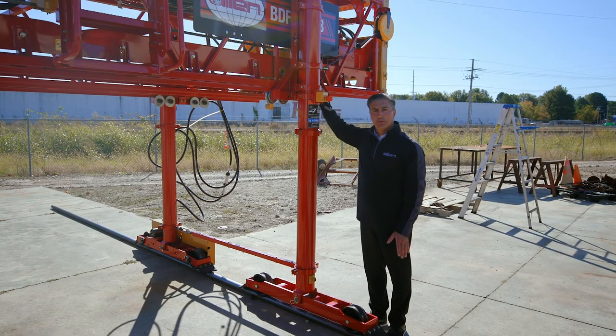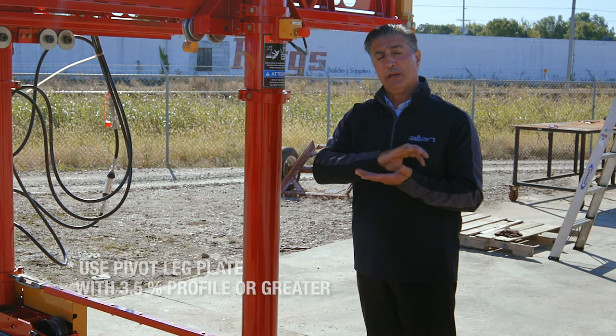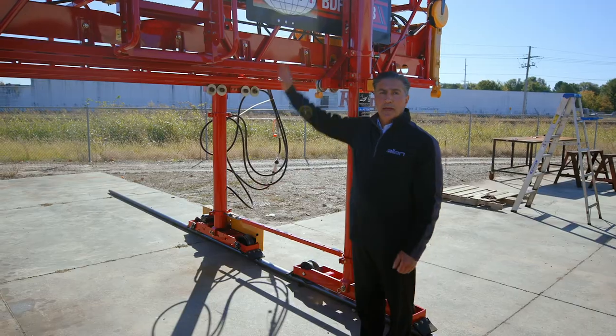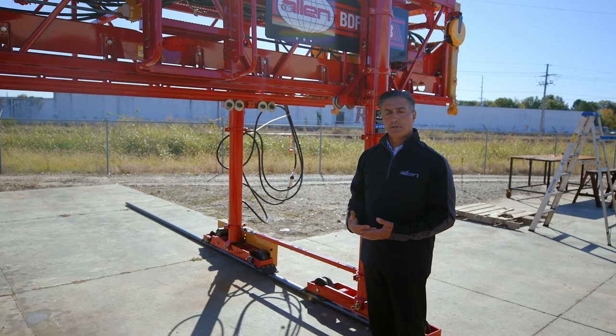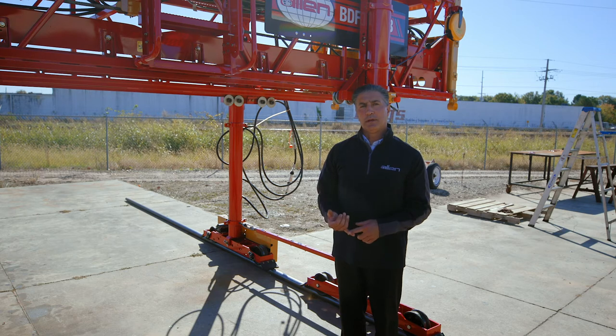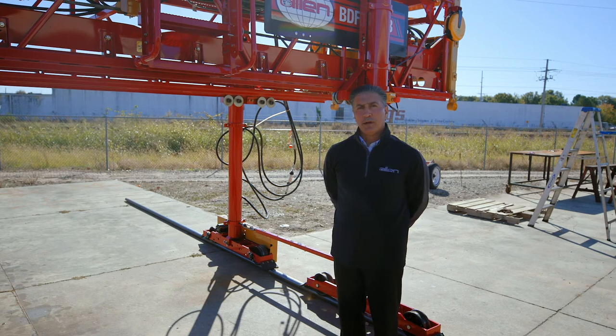This plate is what's referred to as a rigid leg plate. We also offer a pivot leg plate, which allows the frame of the machine to follow the profile of the paving surface while allowing the legs to remain plumb. The operating console up above allows you to control the speed of the carriage, the advancement of the machine, and if you have a power leg option, the vertical adjustment of the machine legs during setup. It also controls a power crown option, power leg widening, or a fogger unit if present on the system.